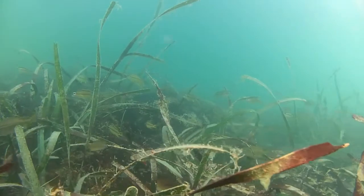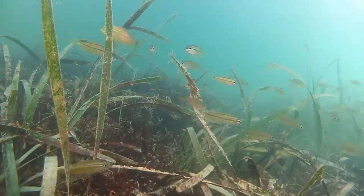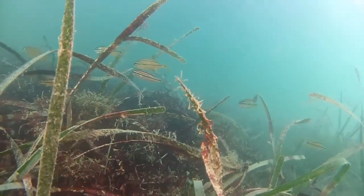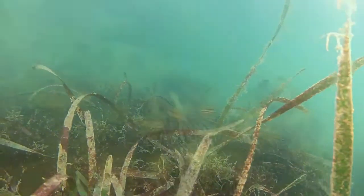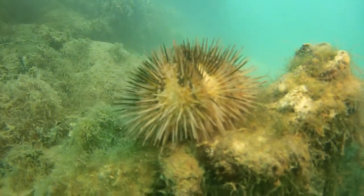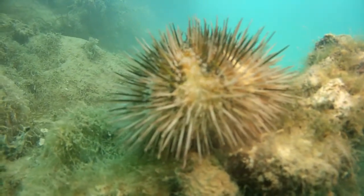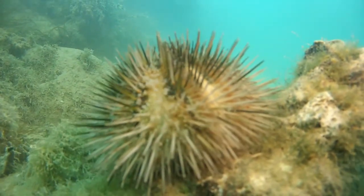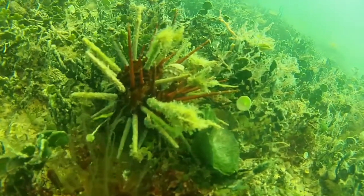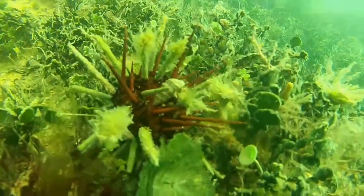Inland and nearshore water is where the juvenile fish grow — these waters are biologically very productive. Sunlight floods the water, allowing many different plants to grow, and provides a base to the food chain. Among the primary consumers of plants are several species of urchin. The most common has a habit of holding various bits of bottom debris on top to try to blend in and avoid predators. This type is comparatively rare and is usually found wedged into holes in crevices.